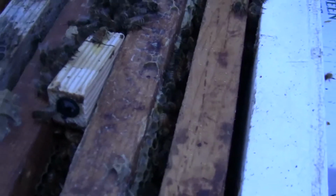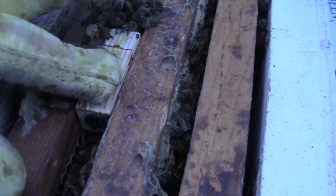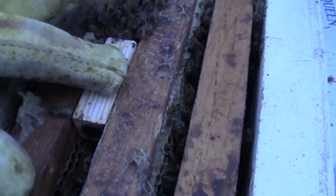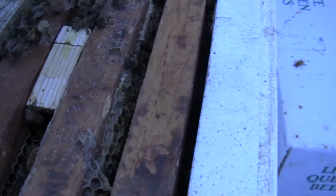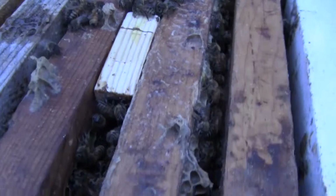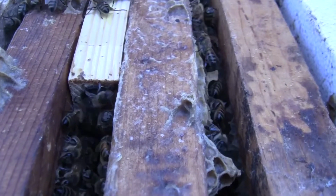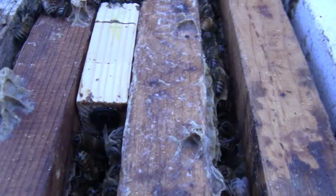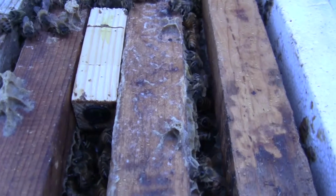Okay, now you see we've got that queen in there, screen down. We're just going to gently push her down and put her kind of level with the top of those frames. And then they're going to eat that little candy plug in there, and in a couple days they'll release that queen, and then she'll become the queen for the hive.